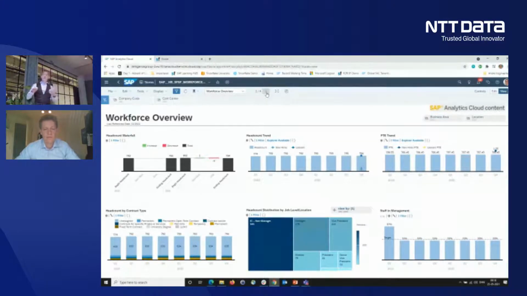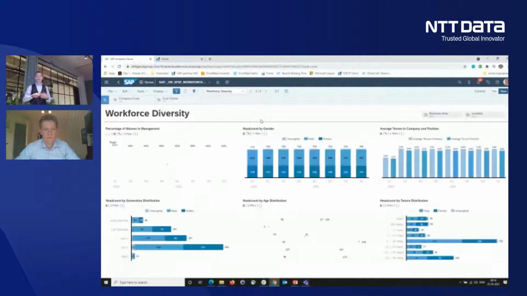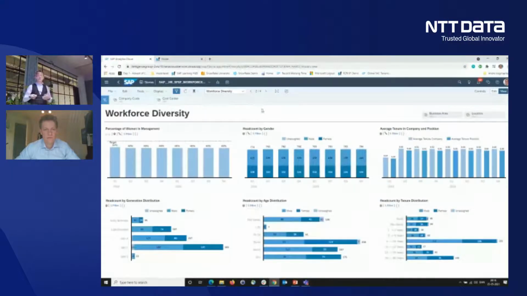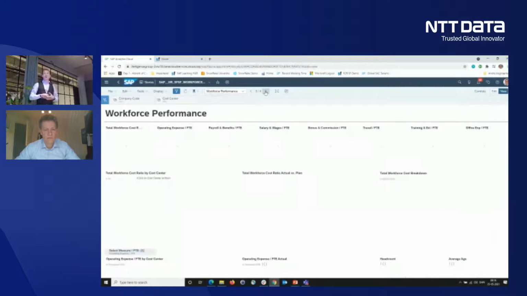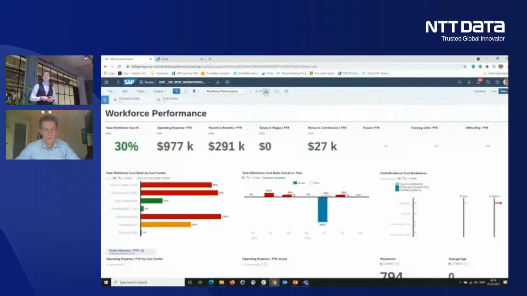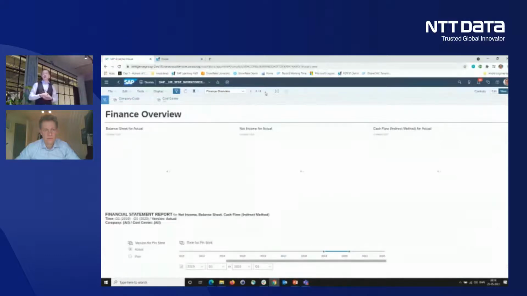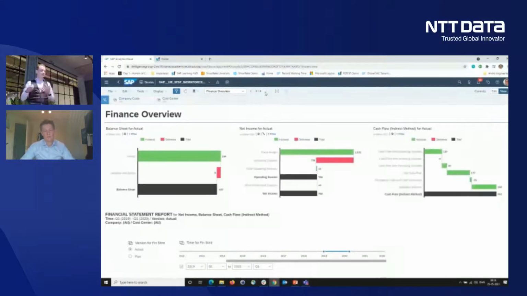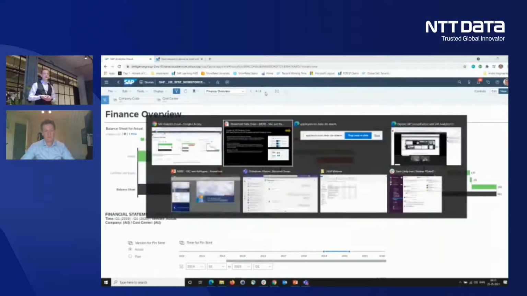On the second page, we have a little more about gender and diversity reporting. The third page is more KPI based. So how are my wages compared to my full-time employees and stuff like that. And the last page is completely a financial overview where you can see how my different departments are doing financially. So this story is free and it's in there and everybody can just unlock it and use it.